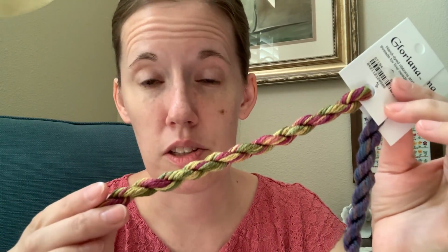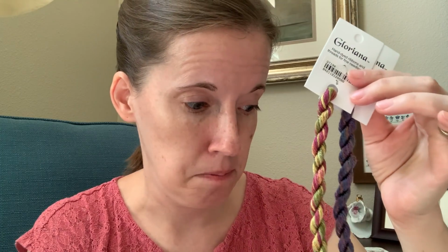One of them is Flowers of Italy, which is a similar colorway to my counted canvas piece, only this one will be for the Jeanette Douglas one. And then this bottom one is called Sierra Haze. So pretty. Oh, gorgeous. So I'll be happy to use those in my seasonal Jeanette Douglas piece. It's gotta be started sooner than later, as soon as I get all those silks.